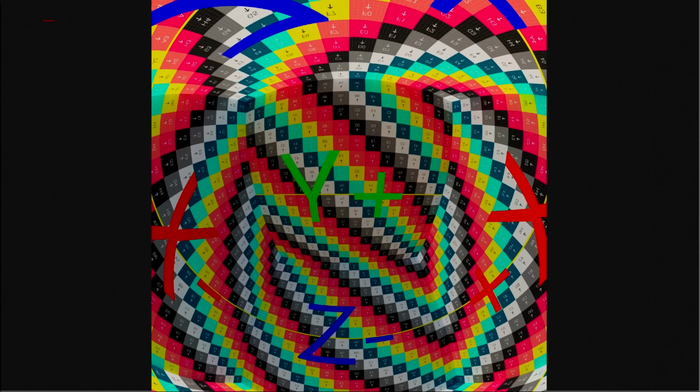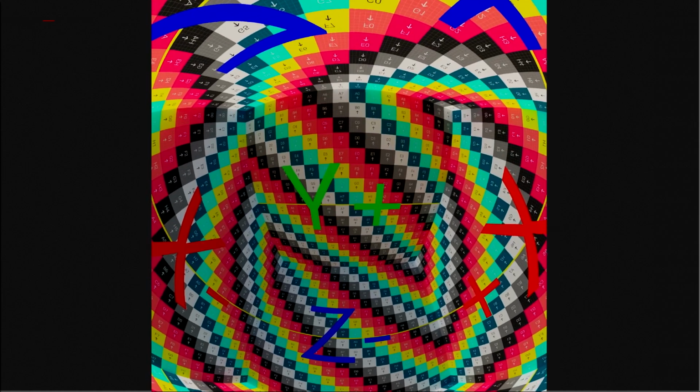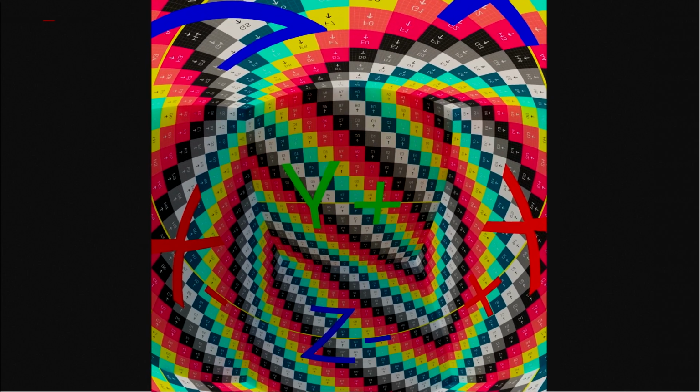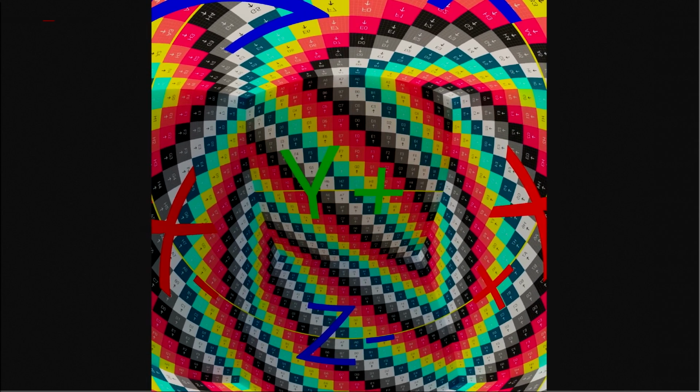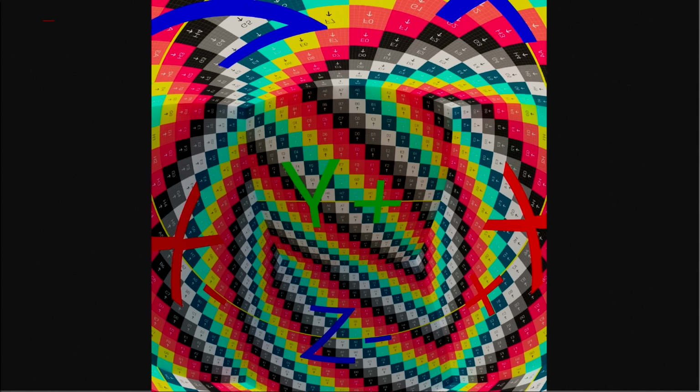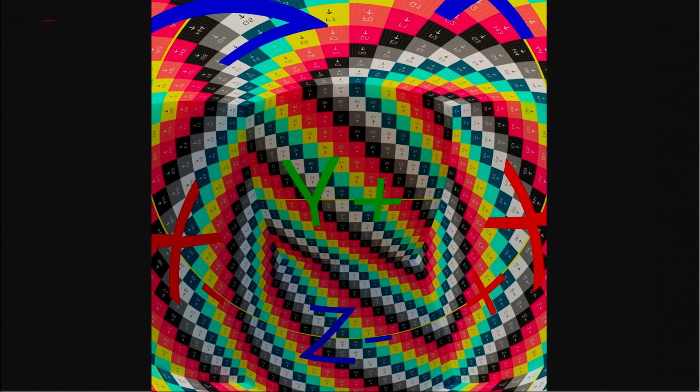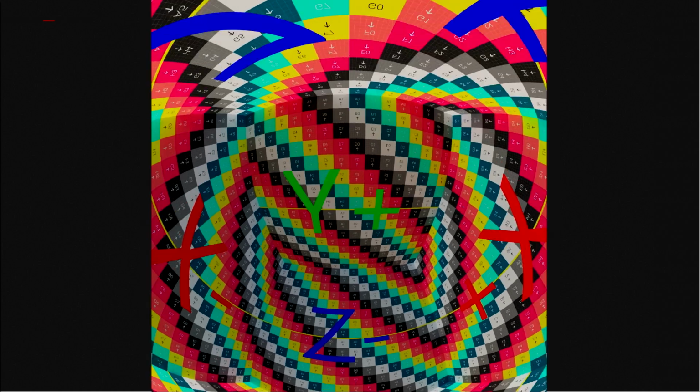I just made a box and I put a texture on each of the faces, indicating which axes it's pointing in. I was working on this for an entire day, and I was basically dizzy at the end of the day, because it's super disorienting and you don't really know what you're looking at anymore.